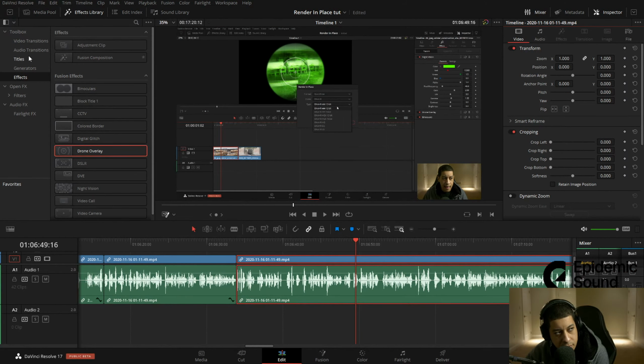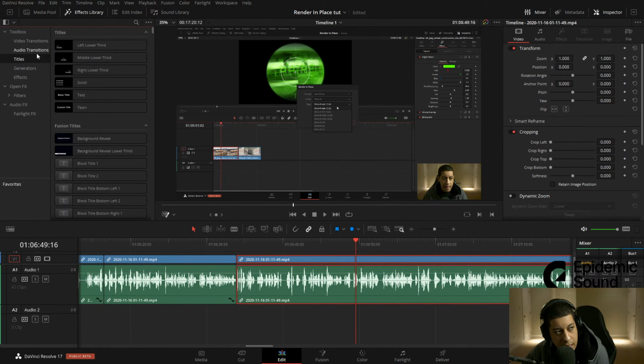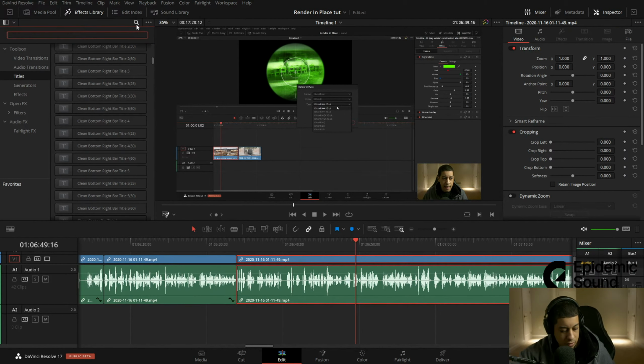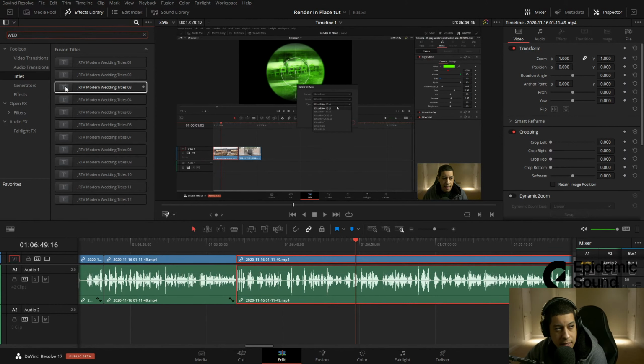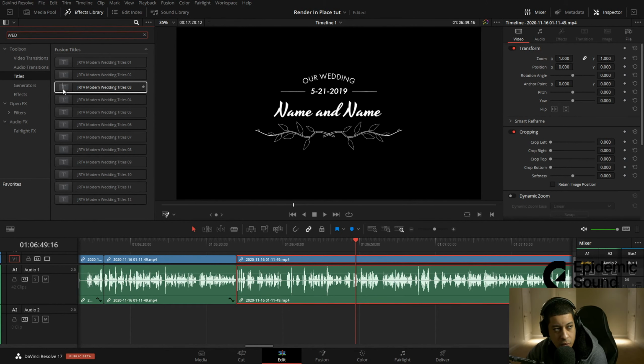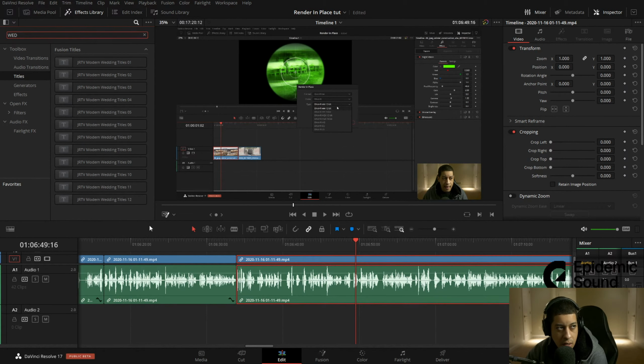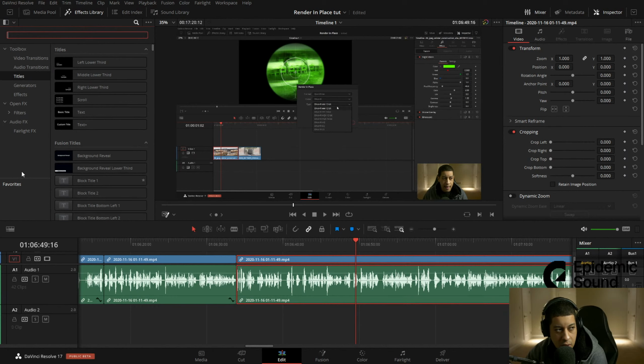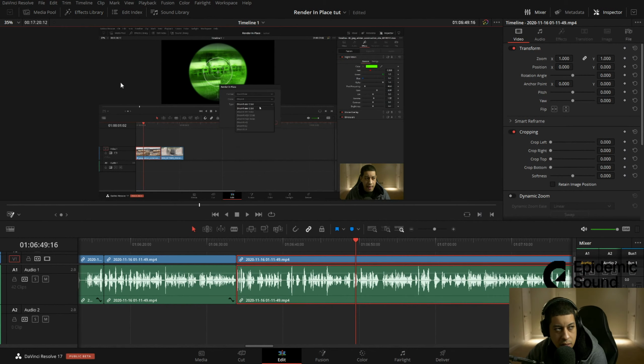But I really like the way you can come into here and go into these and then scroll to see what a title looks like before you put it on the timeline. I think that's really cool. Little enhancements like that are things that I primarily like. A lot of stuff was studio only. The other stuff that I like, I like that they built in false color, but I think that's studio only.